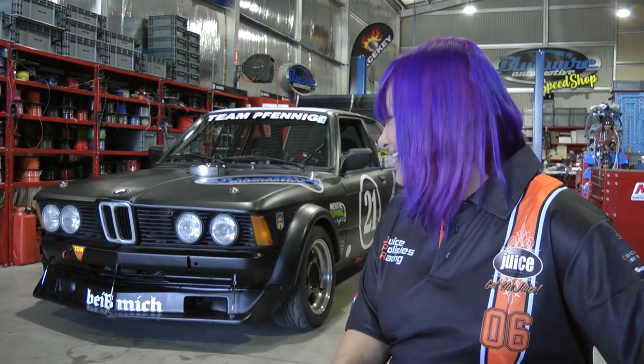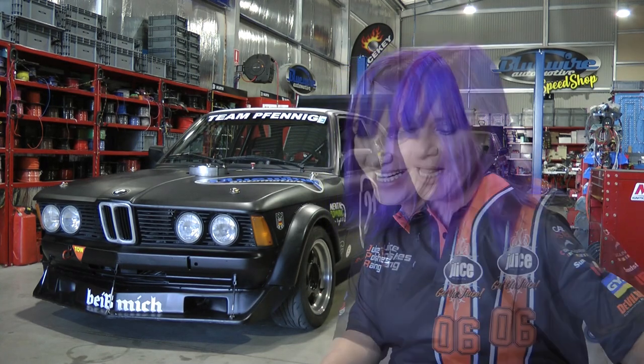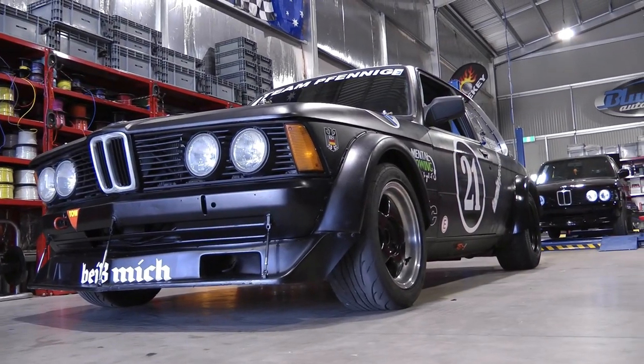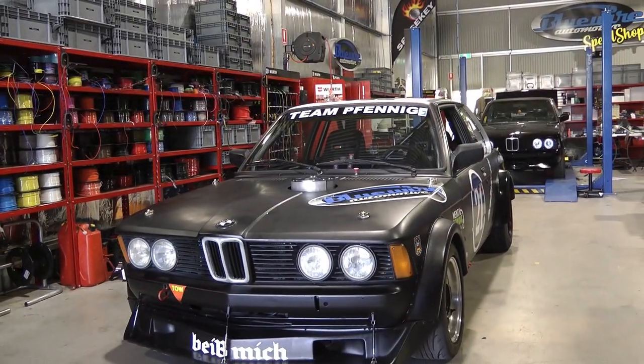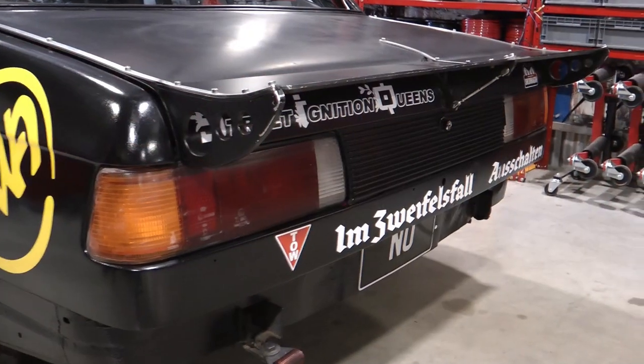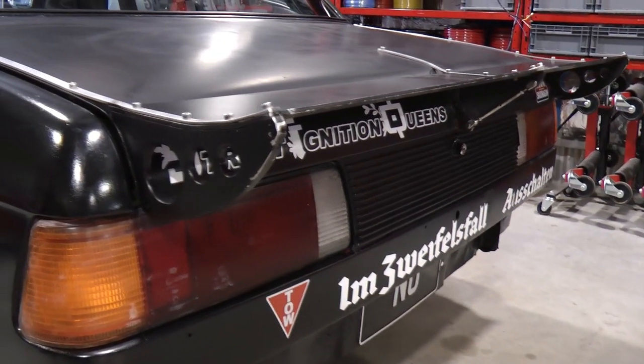The sticker in the front — yeah, that's German. 'Bitter mich' — bite me. Me and Perrin did that in the front yard, like true backyardigans. This car has been built on a tap water budget. Rattle canned, inspired by the Hoonicorn, Ken Block's, with the matte black to the gloss black with the stripes down the side. Whacked on a Group B body kit, so it's nice and fat.